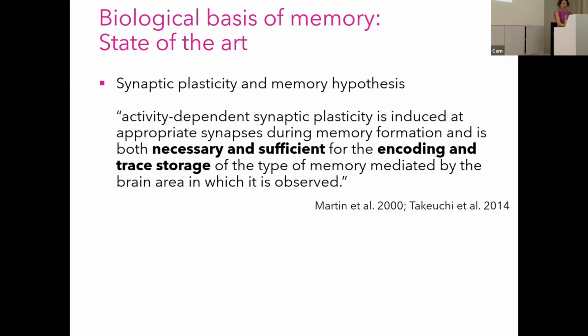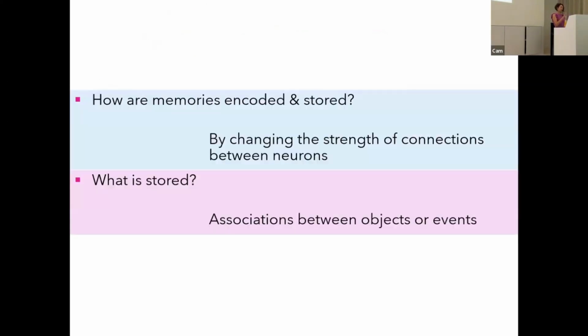You can unpack it into two simple questions that I'm going to use in my presentation. The first question repeats what I've just said: how are memories encoded and stored? They are stored in synapses, by changing the strength of synapses. The interesting question for me is the second question: what exactly is memory? What are we storing? In the current synaptic view of memory, what we're storing is associations, between events or between concepts, but pairwise associations. That's the first issue we'll be taking on.